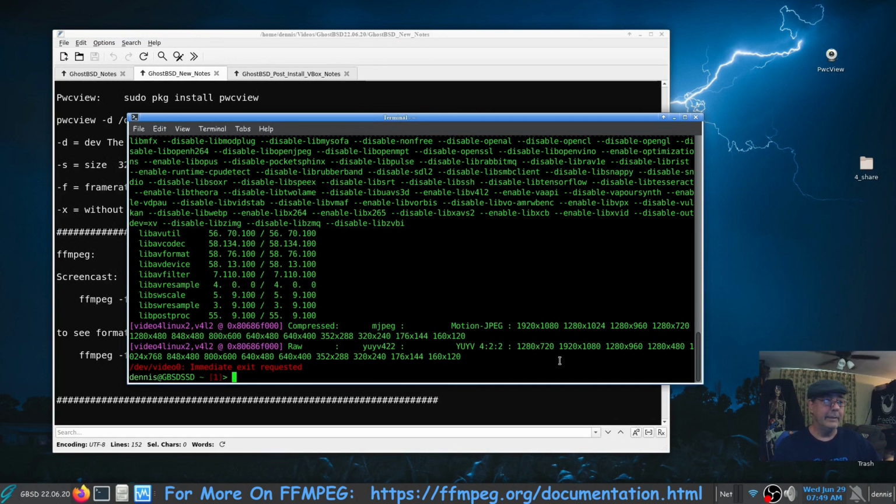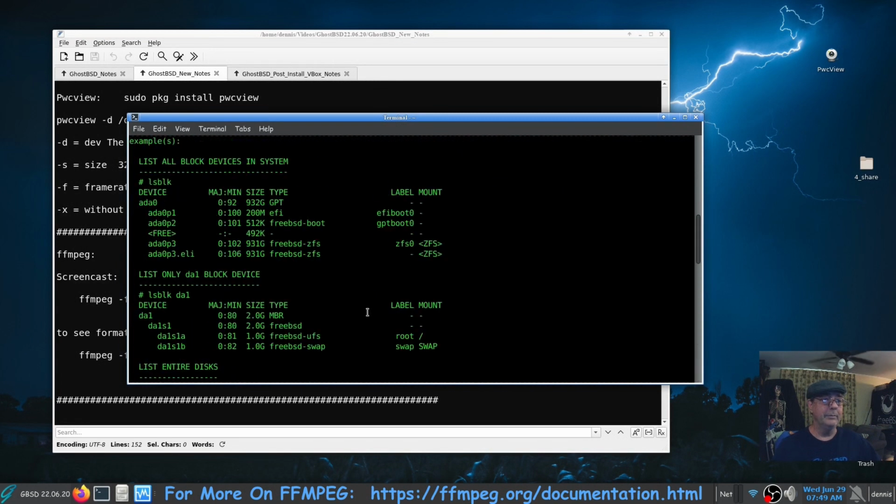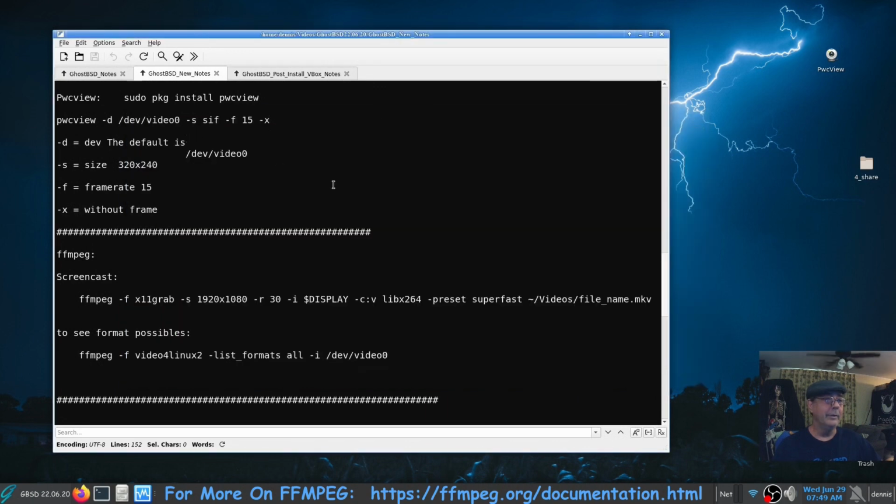SIF. It doesn't tell you SIF, but if you can connect the devices to this number here, let's see, I forget how you get that number or code. Can't remember, but that told you about your video device if you wanted what my web camera is capable of.